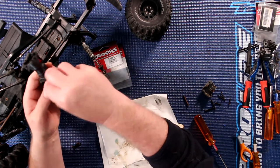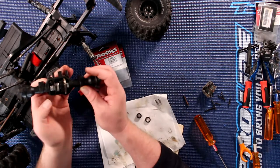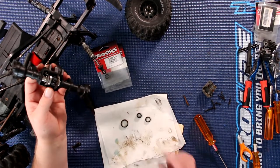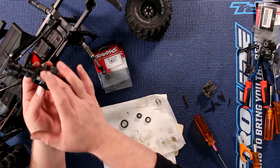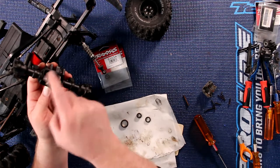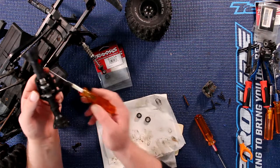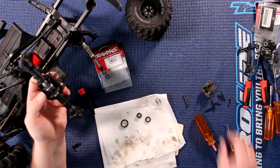This is going to be a little bit harder to show on camera. When you remove this, I do suggest to really pay attention to the way it's mounted. If you're not sure before removing it, take pictures with your phone — multiple pictures. That way you'll see how this pin sits and how the cable assembly sits, and it'll be a lot easier.